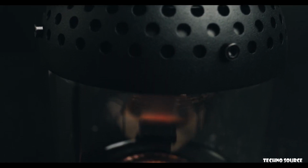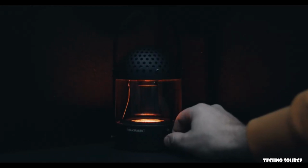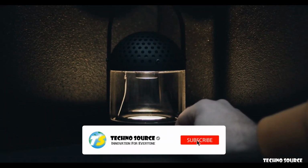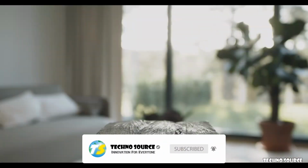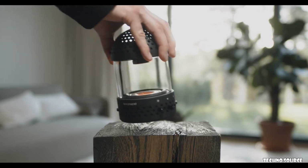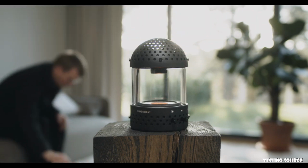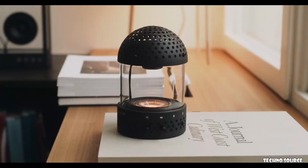As you turn up the brightness, the light appearance goes from a dark glowing coal to a living candle and all the way up to a bright natural light. The light speaker is made to follow you wherever you go. It allows you to stay in the zone of your favorite music throughout your daily life.